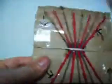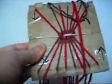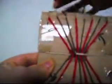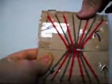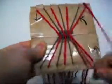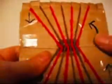and then we continue. Top, bottom, bottom, top, top, bottom, bottom, top, top, bottom, bottom, top, top, bottom, bottom, top, top, bottom, like so.